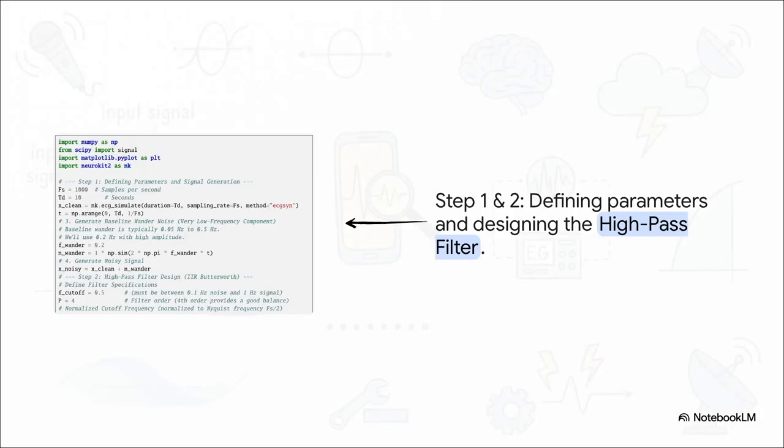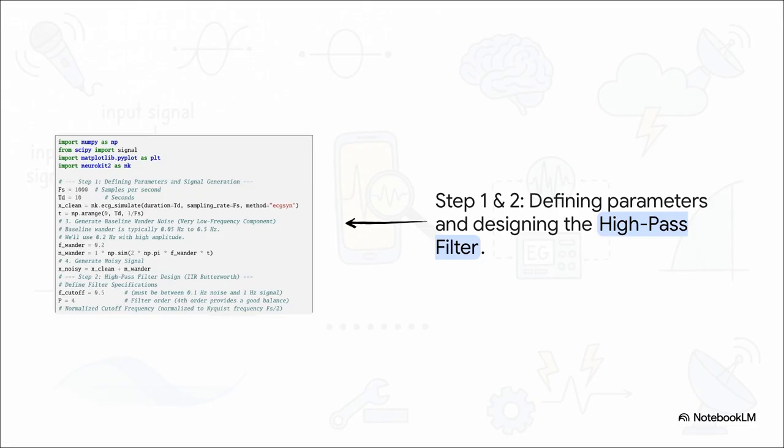Let's break down this first chunk of code together. Looking at step 1, we're utilizing the NeuroKit library to simulate a pristine 10-second ECG signal, and we're sampling it at 1,000 Hz. That is our clean variable. But like we just talked about, real life isn't clean. So we need to intentionally generate a 0.2 Hz sine wave to represent that slow, drifting baseline noise. We then just add those two together to create our noisy_ECG signal.